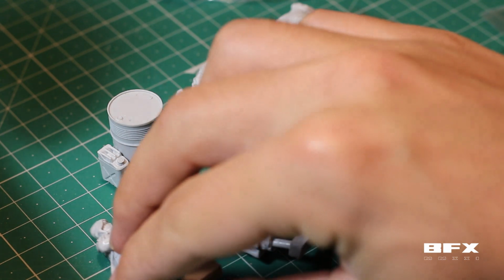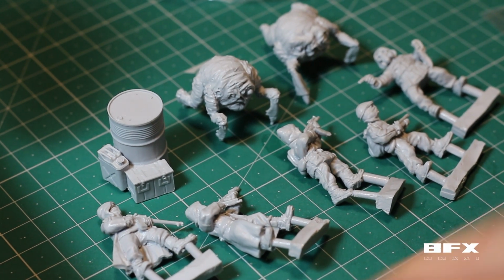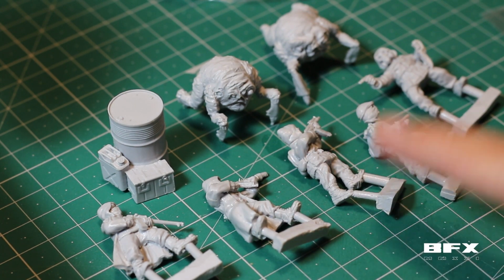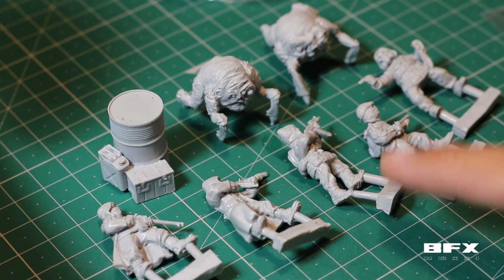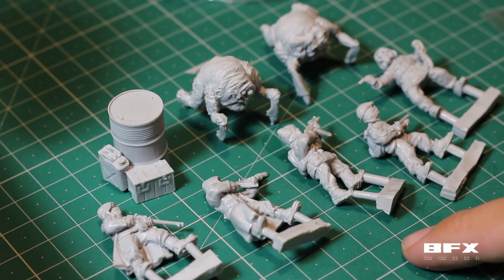If you want to acquire one of these, GriG has told me that if this set sees enough sales, if there's a lot of interest in it, he will consider continuing his Stalker series. So who knows? We might see some Duty on the way, maybe some mercs, maybe some scientists, maybe some more mutants. That would be super cool. So you guys look for his store. He has a page on Facebook, GriG Minis, and he has an Etsy store as well.